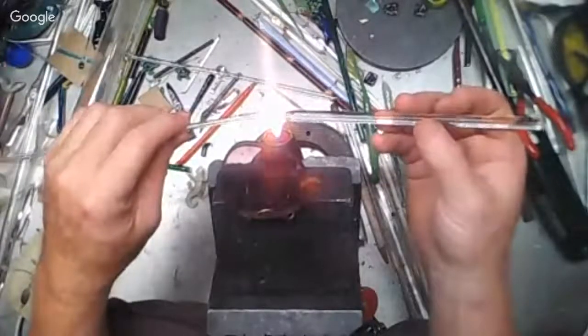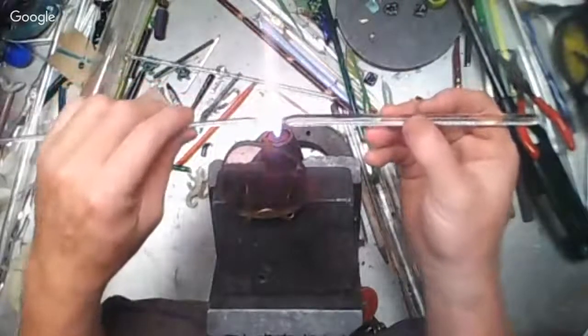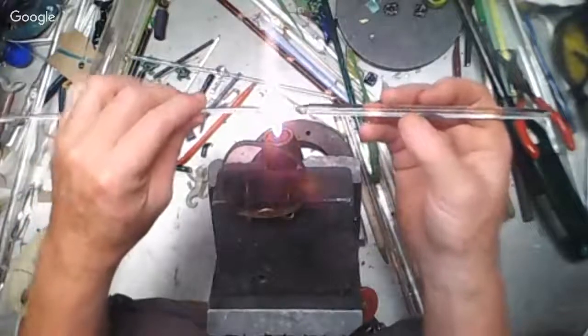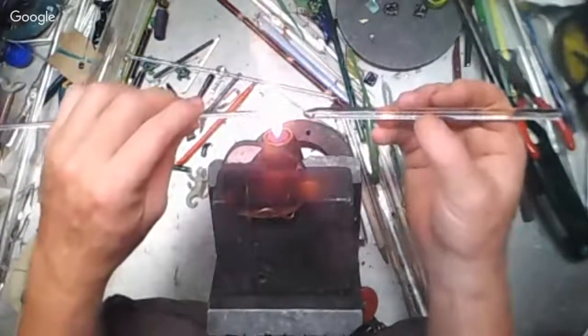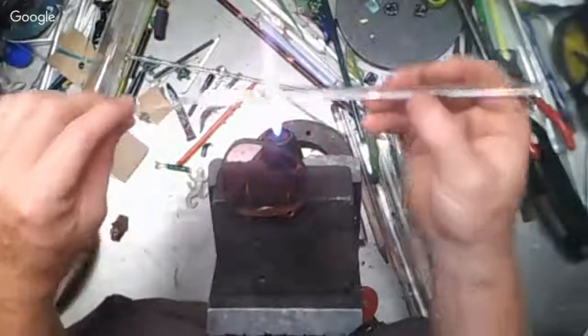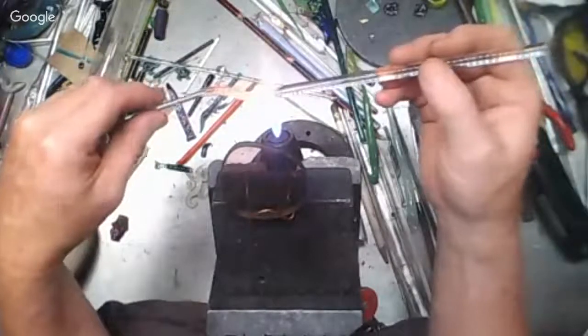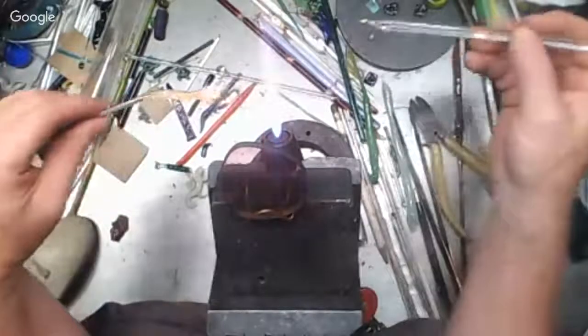And with that, I've got a nice jade green and gold colored thing going on here. And let's see, that's about the size of a good button, but no, I want to make this into a lizard. I had that in mind when I started, so let's go with the flow. Now I'll heat this up. It's a nice melted disc blob at the moment, and I'm heating and gently pulling. I'm not pulling fast and mean, so that the flow of the glass and the dichro go, and it becomes more like a riverbed cracked look to the dichro. It's pretty cool. And again, it leaves the green and the dichroic sparkly glittery going on throughout.